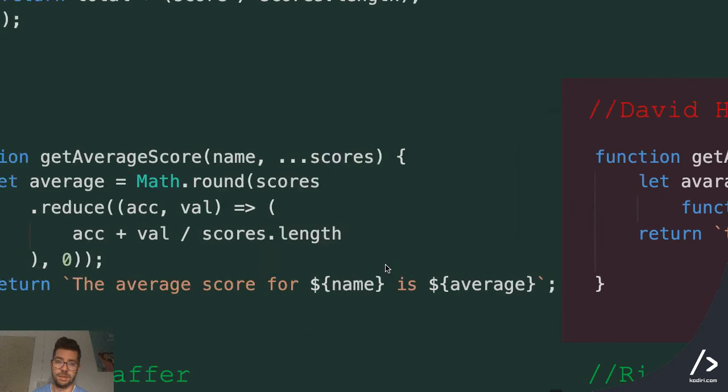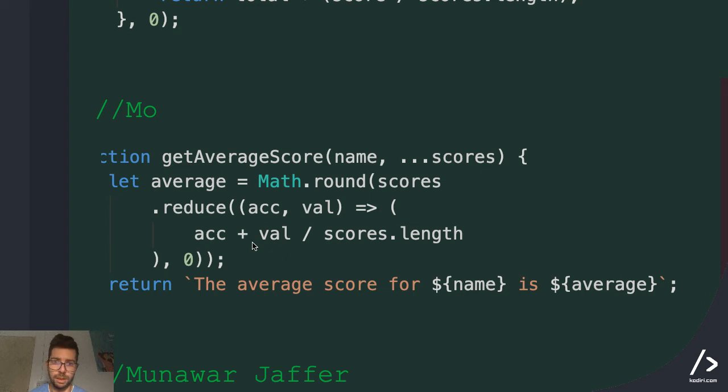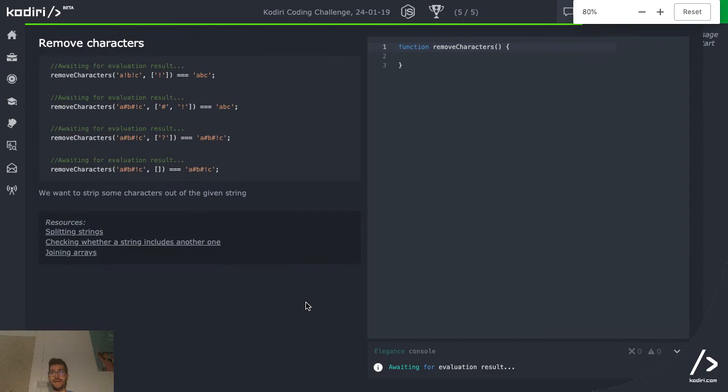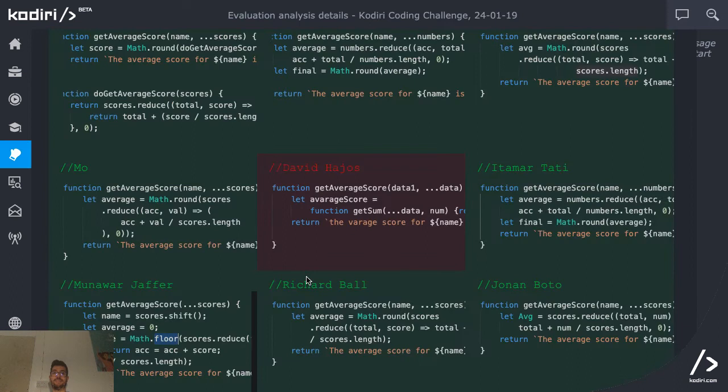Right, and then more, he used reduce, it's pretty much the same thing. Jaff, what do you think about that, guys? He's technically speaking right. From a human point of view, I'd be tempted to get the average. Well, no, listen, that's the average, right? So by definition, the average is round, correct? Round is closer to the average than floor. It works fine in that particular case because of this particular set of numbers, but if we change the numbers a bit, it won't work, right?